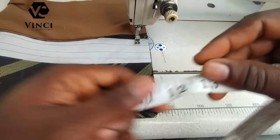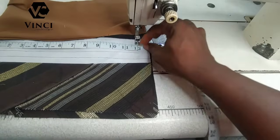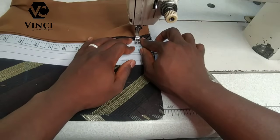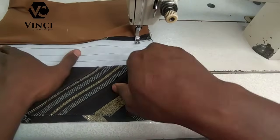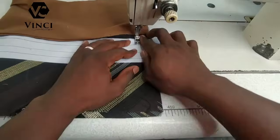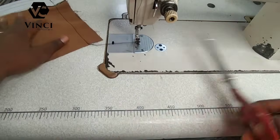Before then, measure your head, which is 11.75 in this case. So 11.75. Make sure you start sewing from there. The beauty of this cap is if it holds your head very well. If it holds your head very well, so 11.75. Then you turn it and you sew on this part.